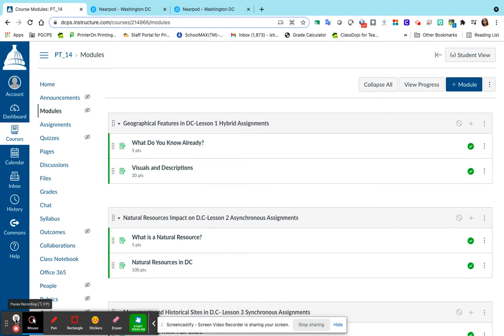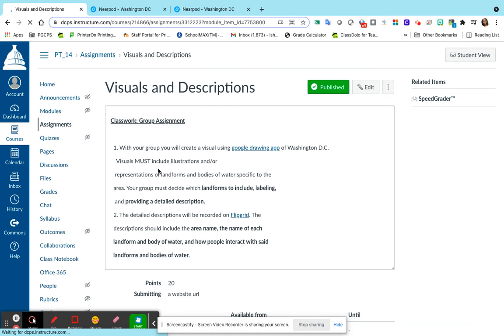After completing the engagement piece with students and the guided practice with students, students will complete a group task for this lesson. The assignment is titled Visuals and Descriptions.